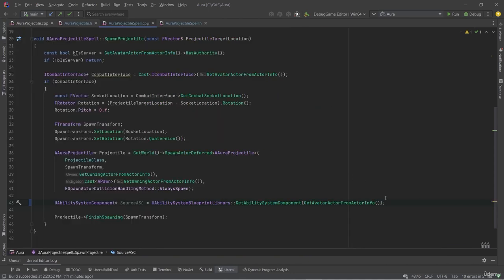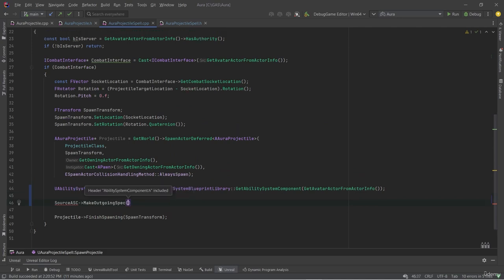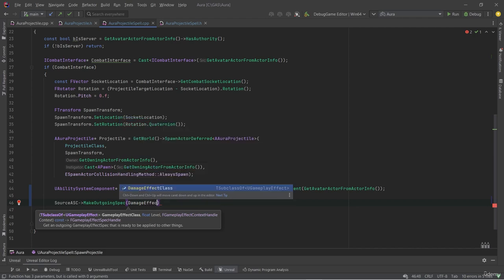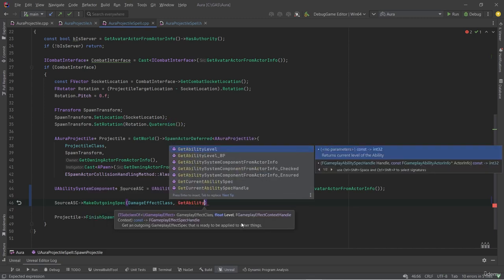And our SourceASC is going to need to make an effect spec handle, and we can use MakeOutgoingSpec for that. So we'll say SourceASC MakeOutgoingSpec. And of course, this function requires a gameplay effect class. We have our damage effect class. We need a level. And for now, we can either hard code a level or we can pass in the level of our ability. Abilities have levels too. We can get those with GetAbilityLevel.